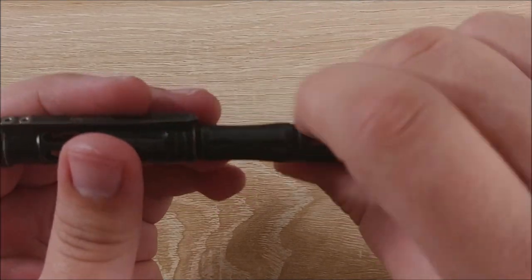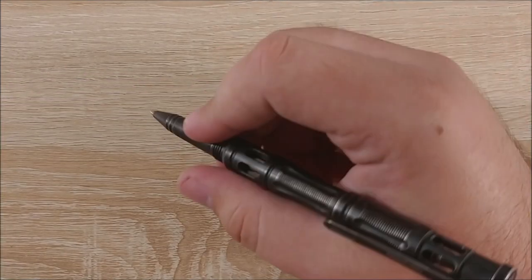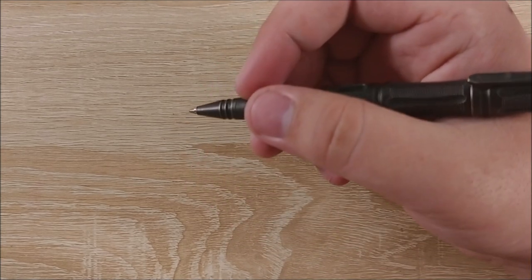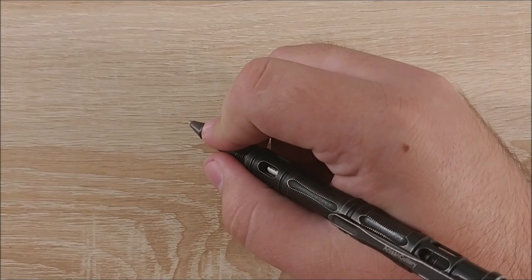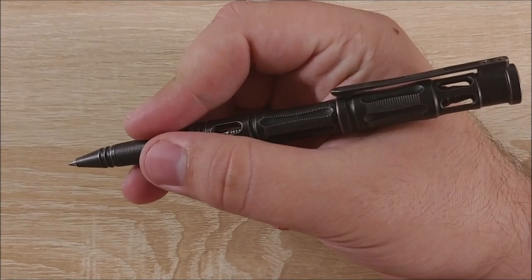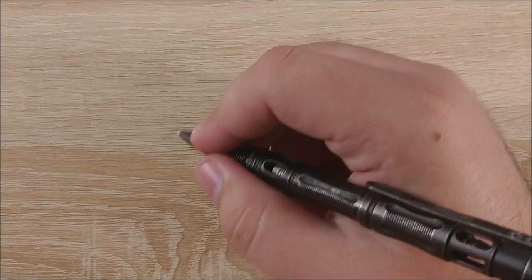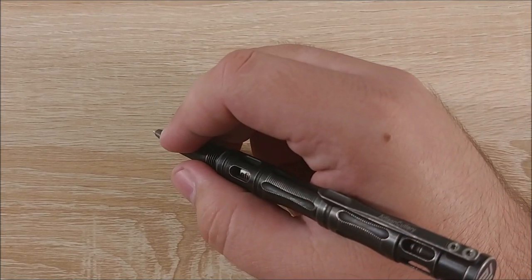Let me go ahead and post this and see. That's actually not bad. I'm curious to know how it writes if I keep a low angle, but if I keep a low angle like this, it feels very, very good in the hand. Normally when I write with ballpoints, it's something more like this, but I'm going to try to do a bit more of a relaxed grip and try that.